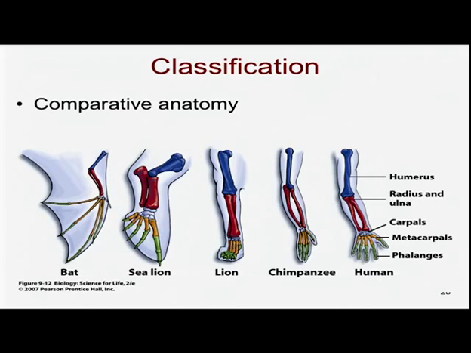And so if you look at the arm bones, here's our human being. So this is us. And you compare that to the chimpanzee, it looks pretty darn similar. It's not exactly the same. But you really can't argue that we're not related to the chimpanzee. That would be an enormous coincidence, to end up having arm bones so incredibly similar to another organism on this planet, unless we had a common ancestor that we both evolved from. And then even if you look at a lion, the color coding shows the different types of bones, all the same types. Different shape, evolved for running.